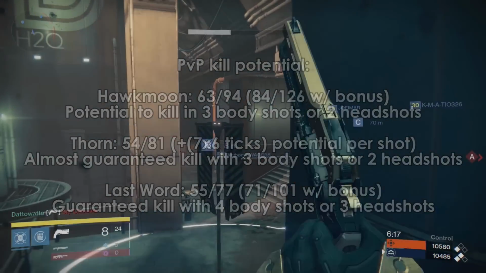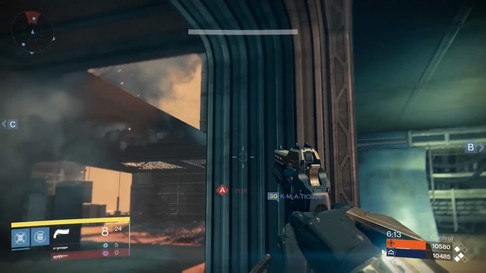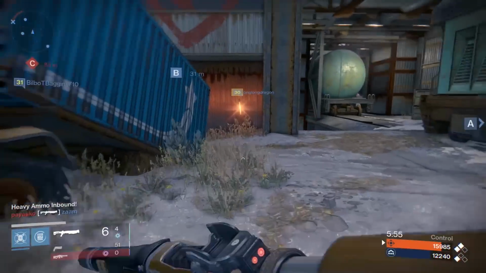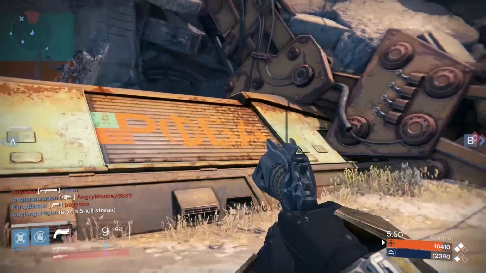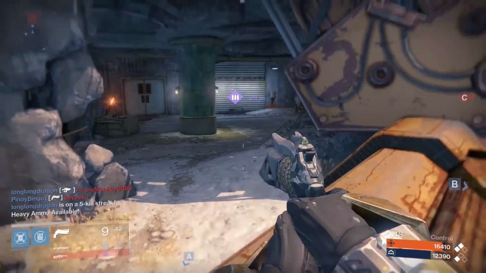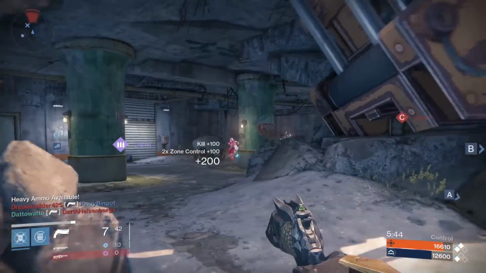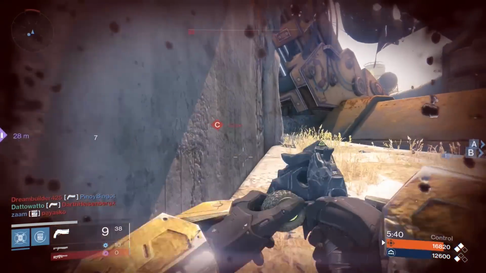First, let's start by saying that all of these weapons are top quality PvP weapons. You can succeed with any weapon here. Let's do Thorn versus Last Word for you Xbox users. The thing that I like about Thorn is its potential to get kills after you are done engaging a target. If you need post-mortem kills, you can't go better than a Thorn, because you will get a lot of post-mortem kills, but I don't mean this to sound like you're just going to die all the time using Thorn.